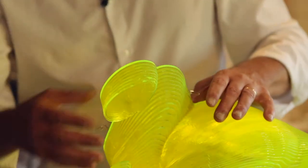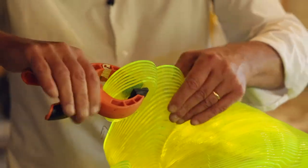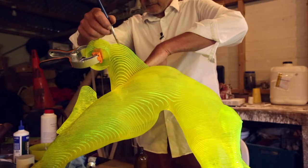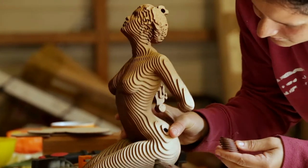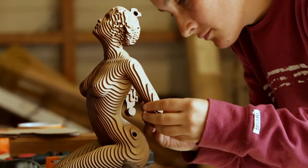Find the alignment. Press together firmly in place with the help of a clamp where and if you can. And then apply the solvent that will melt some of the acrylic. So yeah, there's no shortcuts in this process. You have to glue them one by one, paying as much attention at each slice, no shortcuts. And this is very meticulous work. It becomes a bit tedious after a while, but also very satisfying because you slowly see your sculpture appearing before your eyes.